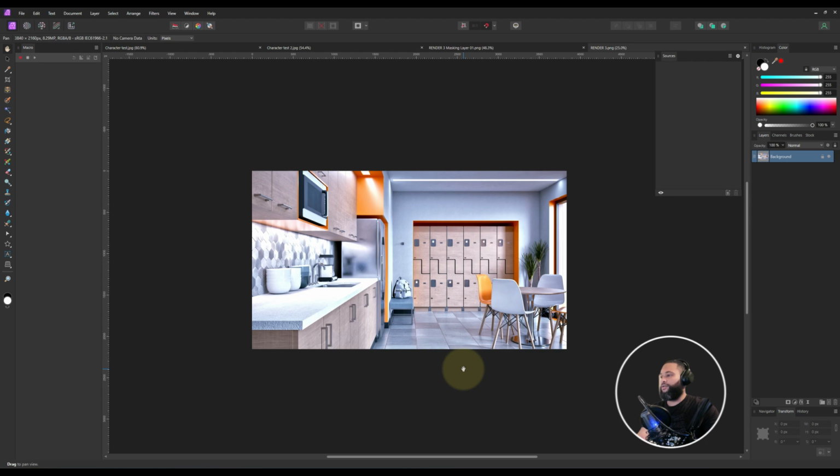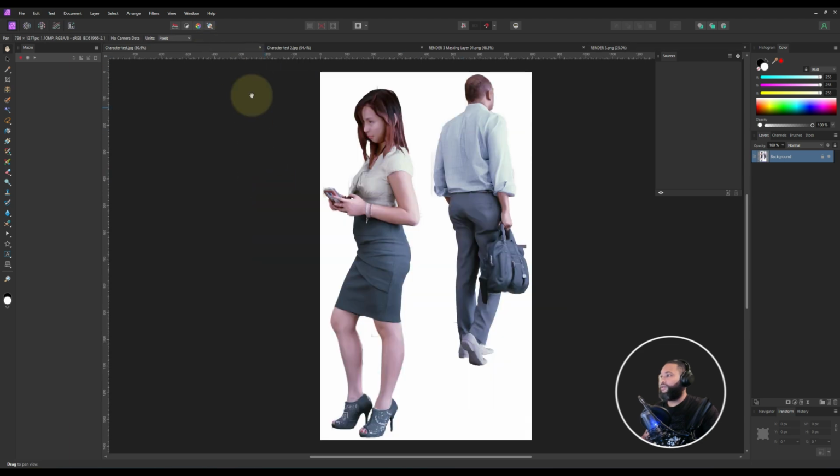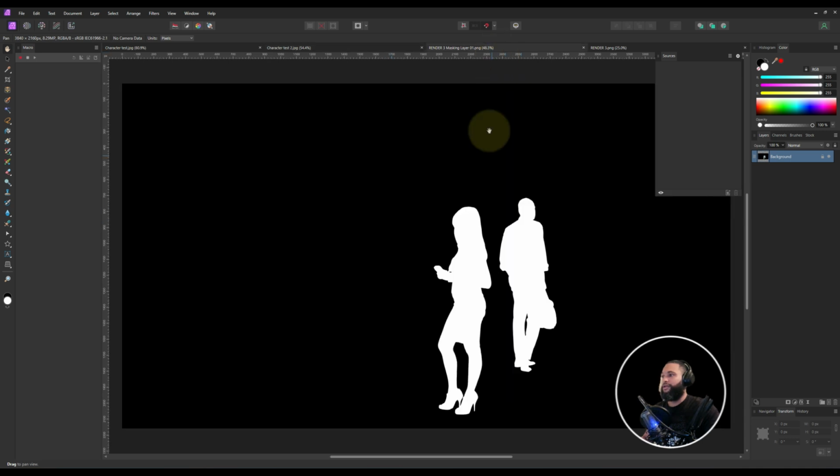All right guys, so now we are in Affinity Photo, and as you can see, I'm going with my rendering without the Twinmotion characters in it, and I actually have the Twinmotion characters here on a separate page, and I have Crea characters on a separate page, and I also have my masking layer that I exported out from Twinmotion.